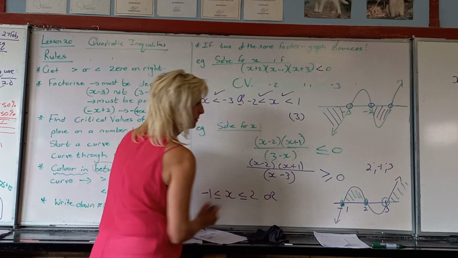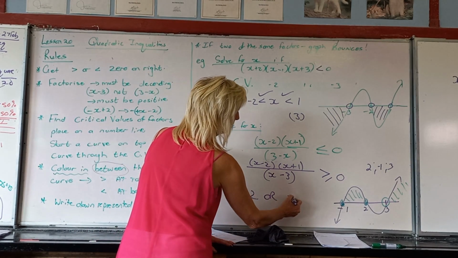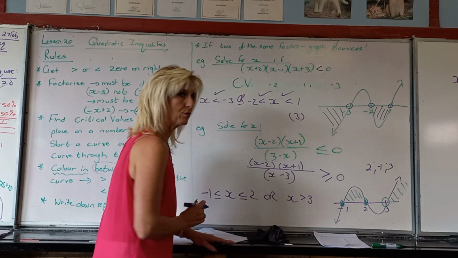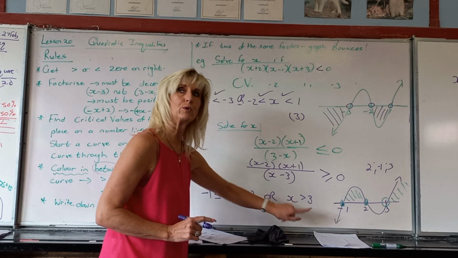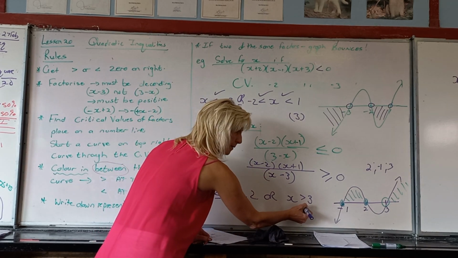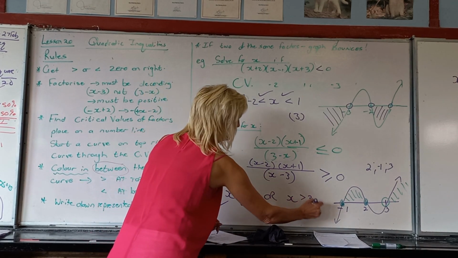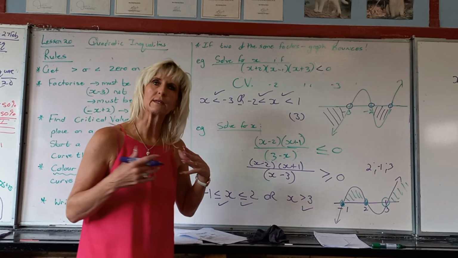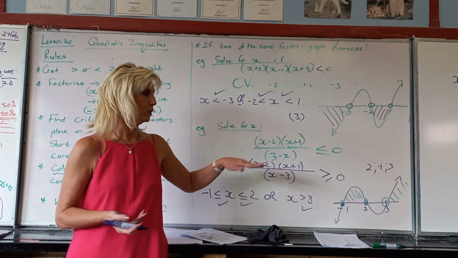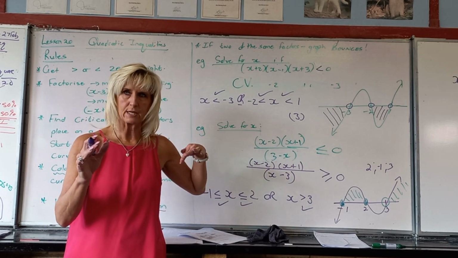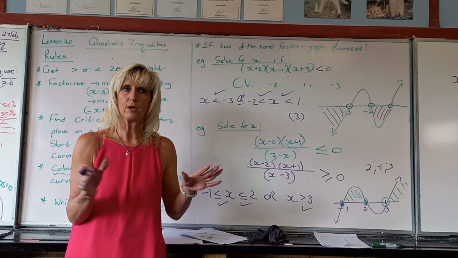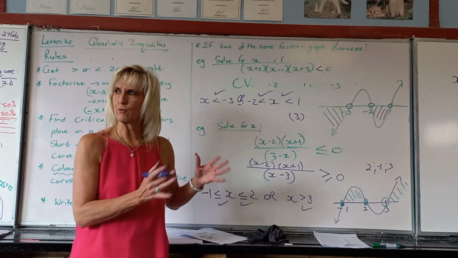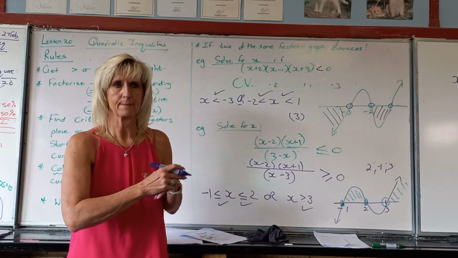Included, or the other piece? X is bigger than or greater than 3, not included, and we check that there's not an include there. So 1, 2, 3 marks. Maybe this one would have been 4 because there was a little bit more work to be done, but there are other methods as well where you don't have to do this, then your graph looks a little bit different. I'm not going to go into that with you. I want to teach you one technique. Usually these are like 3 marks or maybe 4 mark sums.